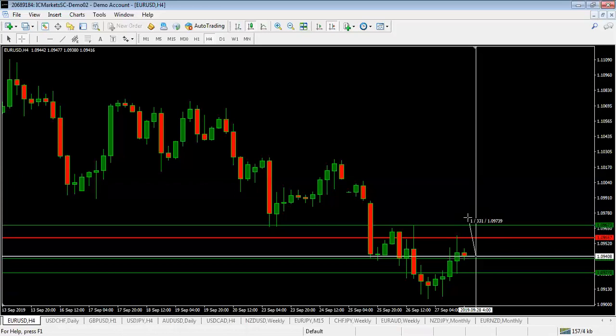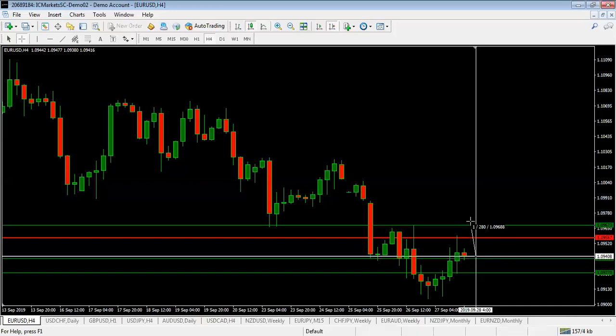Now, I might decide not to set my take profit. I might leave my take profit open, but I'll set my stop loss. So if the market goes against me, I will lose some pips here. And if the market gets to this point and trades above it, maybe I will get like 30 pips. So this is supposed to be my entry, right?